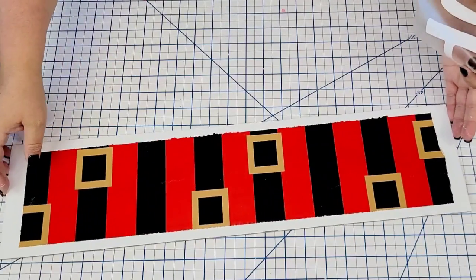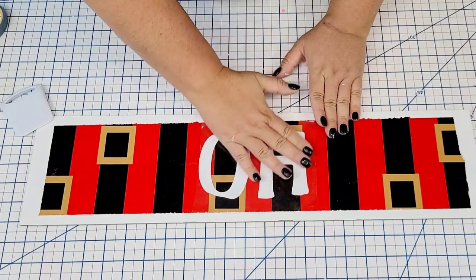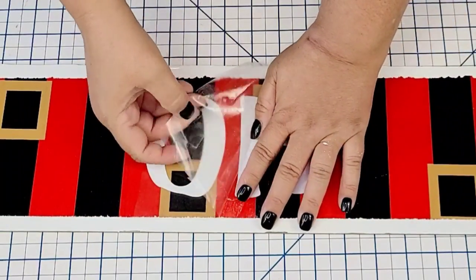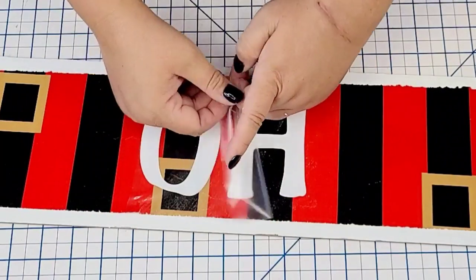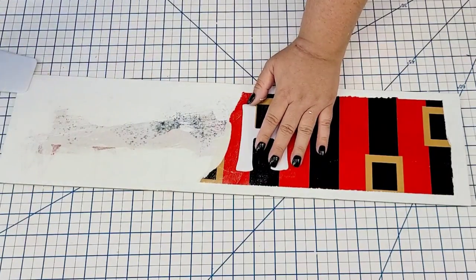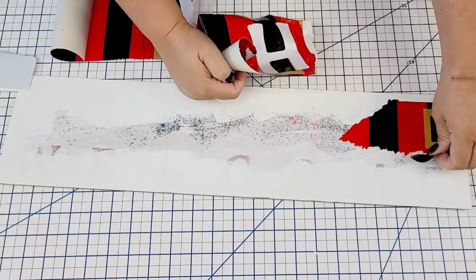I'm going to use some transfer tape and this is where things kind of went downhill for me. I forgot that I'm dealing with very thin wrapping paper — it literally tore. I thought I could fix it, I thought I could make it work, but no. So I ended up just tearing it out. I was so frustrated. I removed the whole thing off except for one little part which had adhered really well.